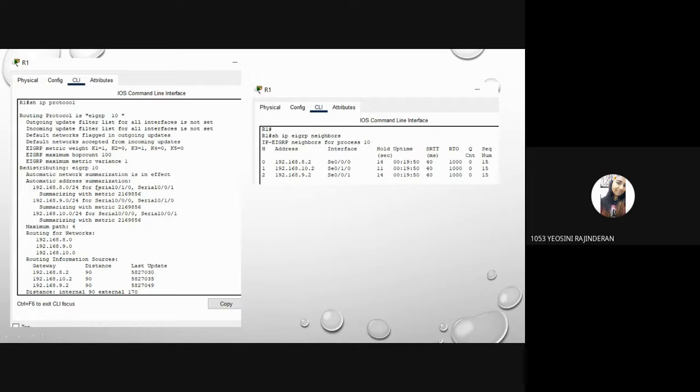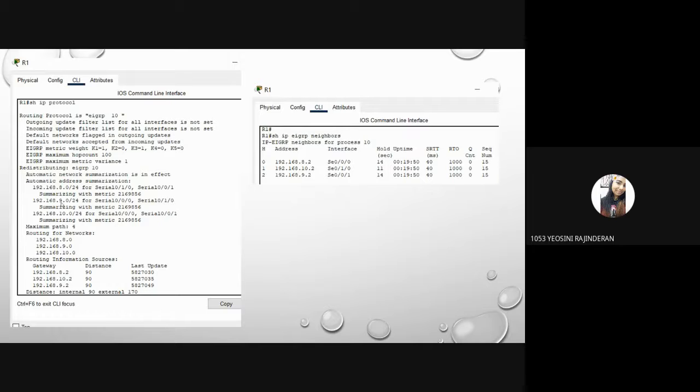And here also you can see 192.168.8.0/24 is summarizing with the metric 2169856, and also you can see the IP addresses 192.168.9.0 and .10.0 also summarizing with the metric 2169856.